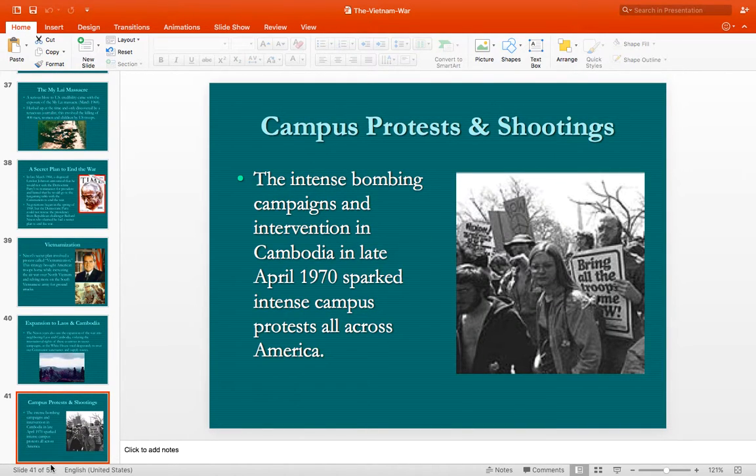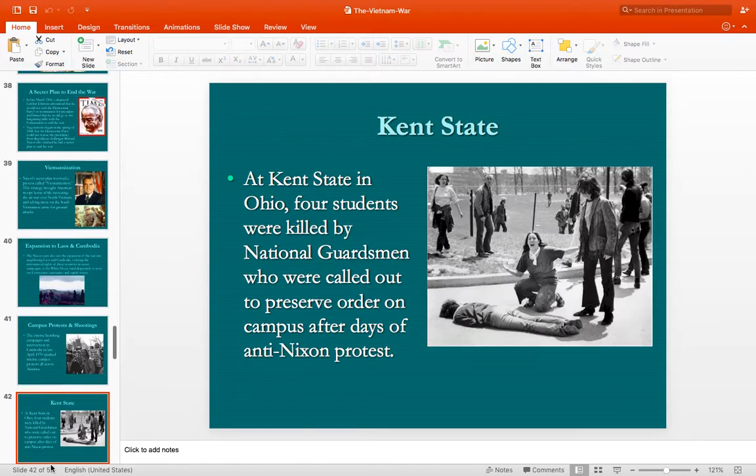By 1970, this has become public knowledge, and the idea that the U.S. was bombing two other sovereign nations that we're not at war with and expanding the war, as the president was talking about getting out of the war, only increases protests against the war. It's still, however, supported by the majority of the people.